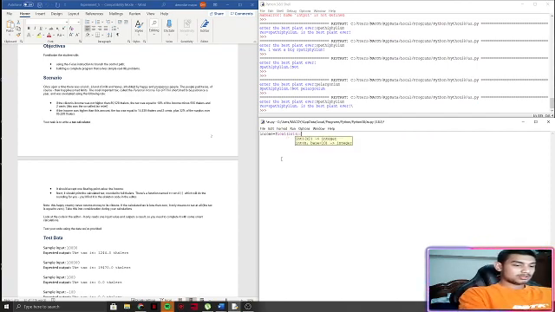then input, enter the annual income, semicolon, then float.